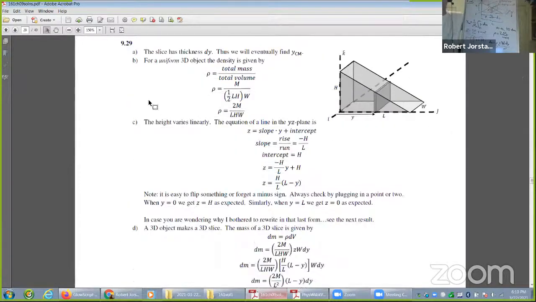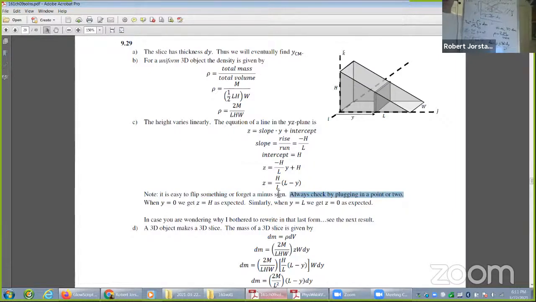Okay. There's our density. Here's our equation of a line. Obviously, if we had a parabola or something, we'd need a different equation than y equals mx plus b, or slope times y plus intercept. The slope is right there. There's the intercept. There's the equation. Here I factored it out. Oh, here's something I forgot to tell you. Just like, remember Denna said, oh, it's H over L, right? Here's a way Denna could have caught his own mistake without me being there.